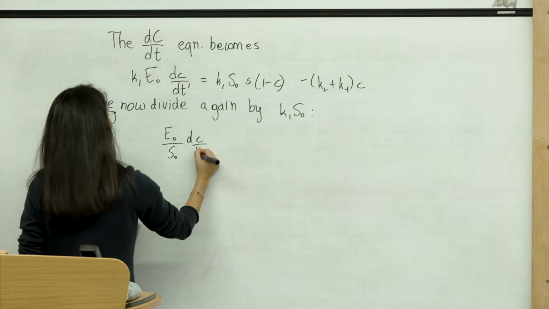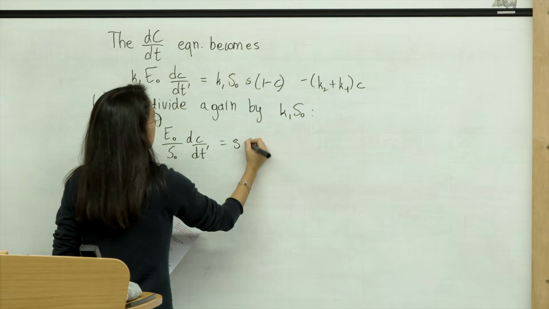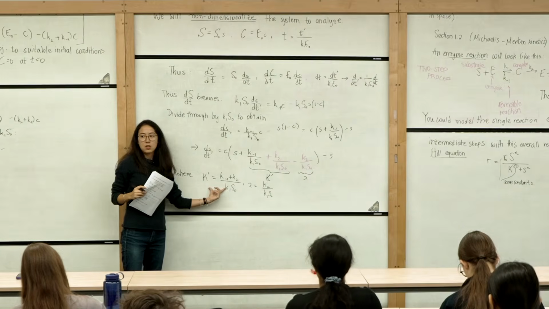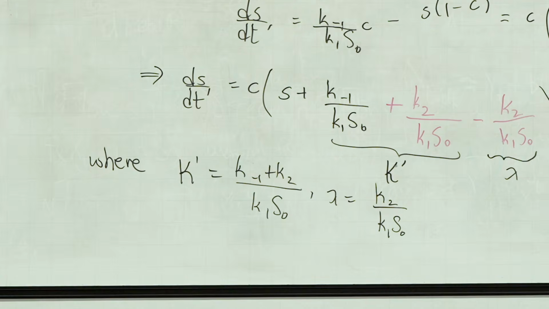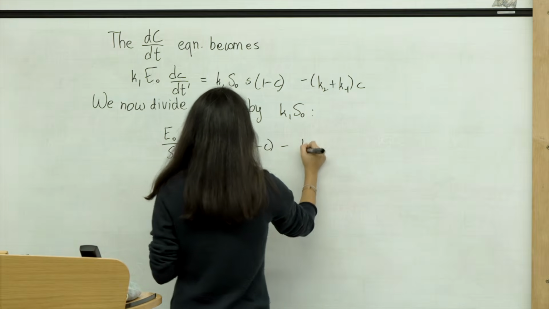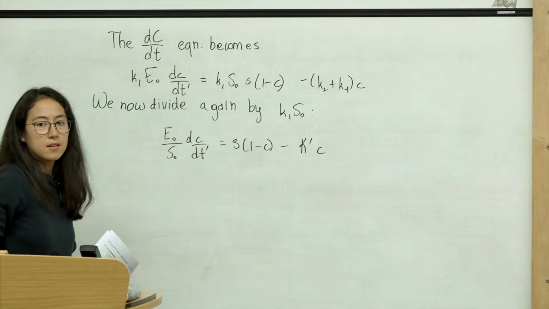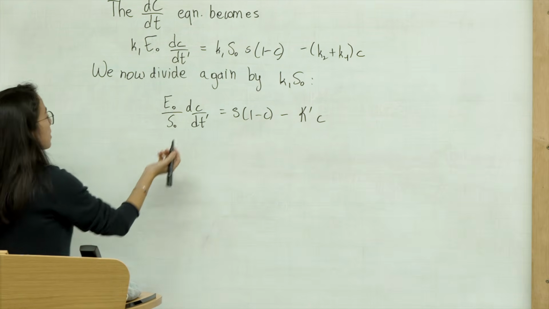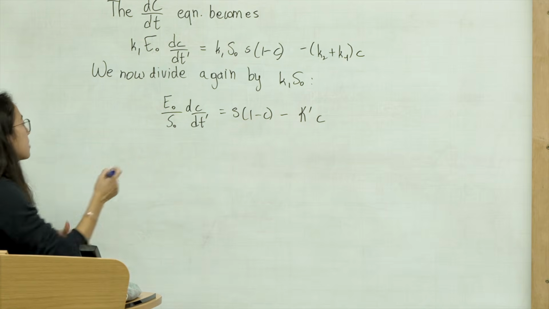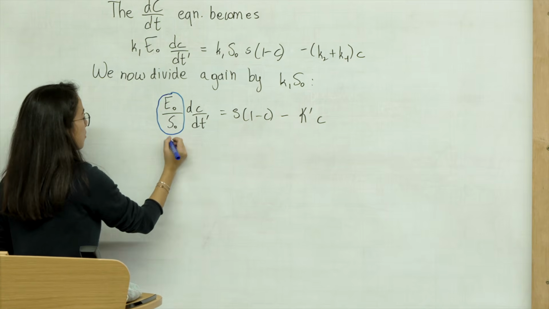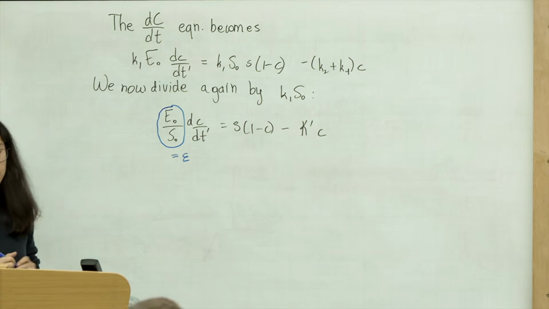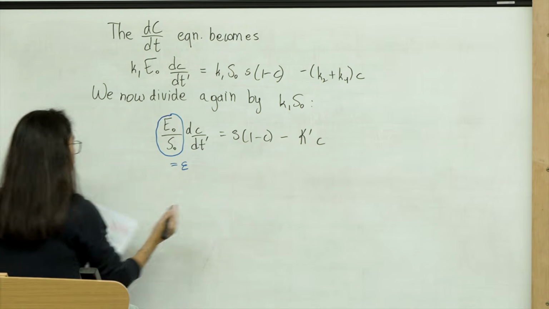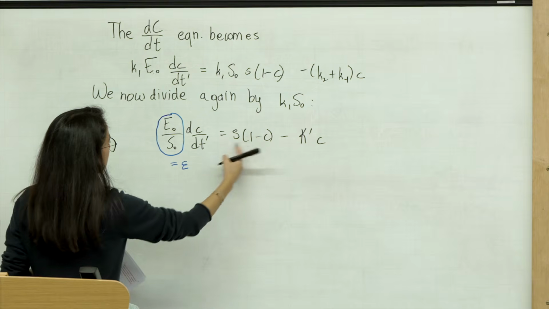So I have just this remaining here, minus, and if you notice here, you see this is just this constant over here, right? So I have k prime. So this becomes k, is that clear? OK. All right, so since I have this, now just note down that this thing is a small parameter that I will call epsilon. So I will rewrite this equation basically as epsilon dc dt is equal to that.